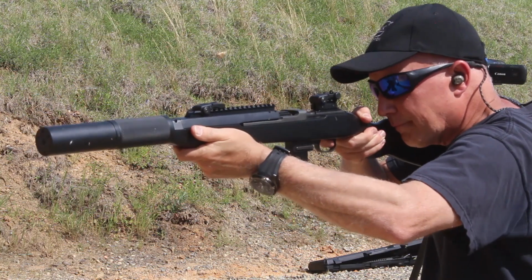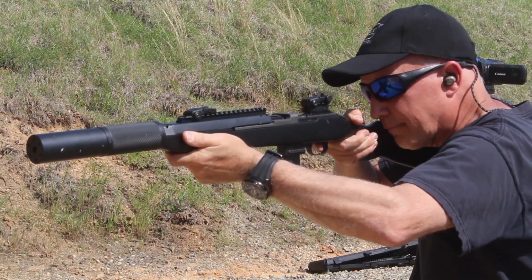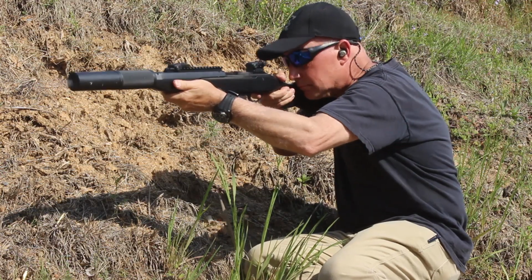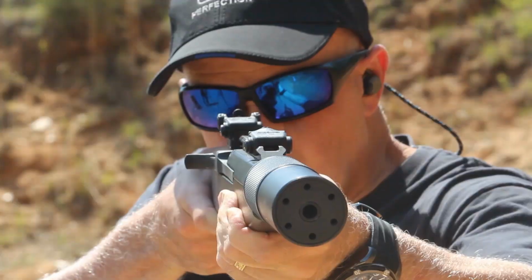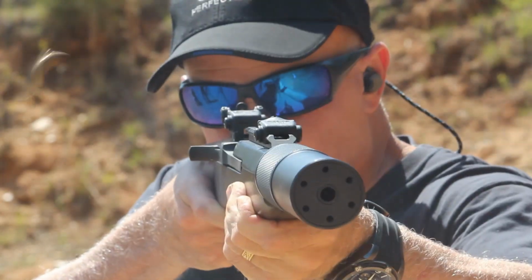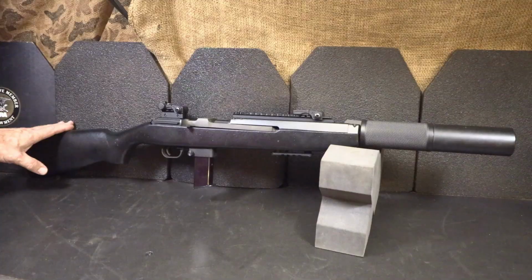We found that the Chiappa M19 is very smooth shooting, very reminiscent of your standard M1 carbine, but definitely with these upgrades makes it a little different, especially with the barrel shroud at the end. But one of the great things about the Chiappa is that you're shooting 9mm, which is considerably cheaper and more plentiful than your 30 caliber carbine.